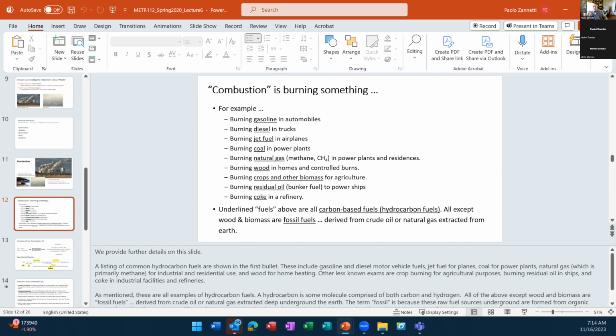And then if you burn without oxygen, which happens sometimes, but in normal conditions, you burn in the atmosphere, as a minimum, you have NO. And as a maximum, if the fuel contains metals or sulfur or other stuff, these trace chemicals inside the fuel will not burn, but will create other chemicals.